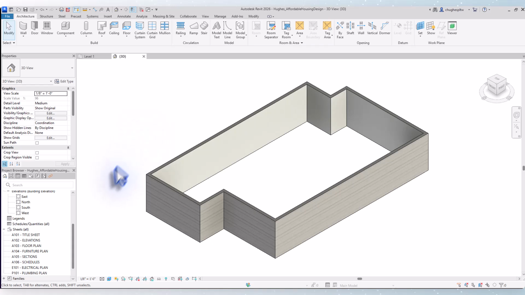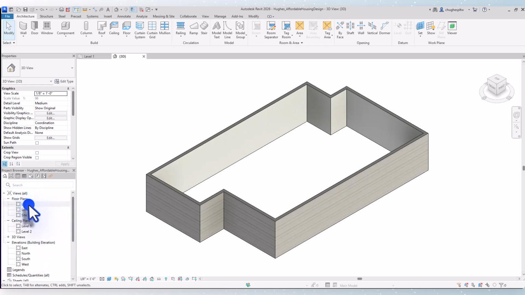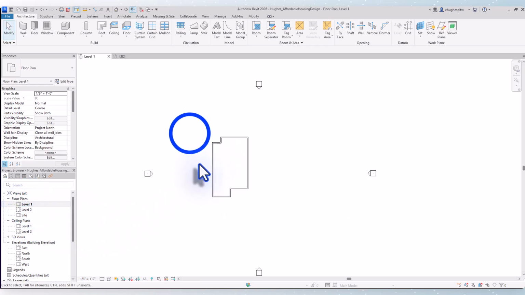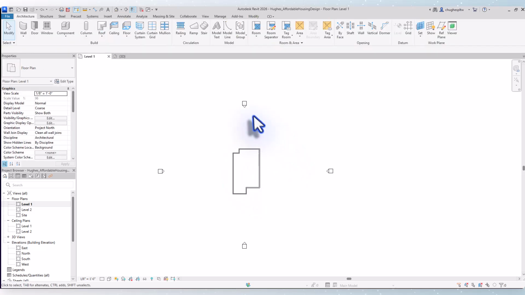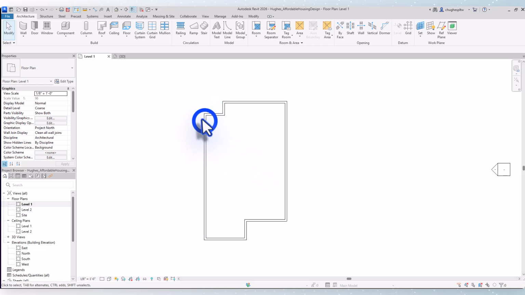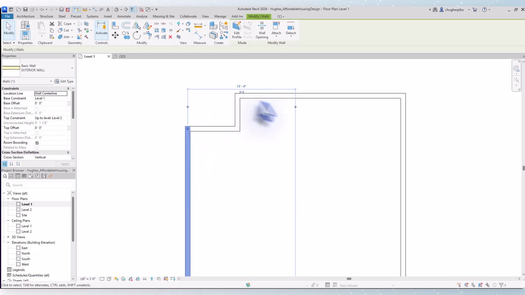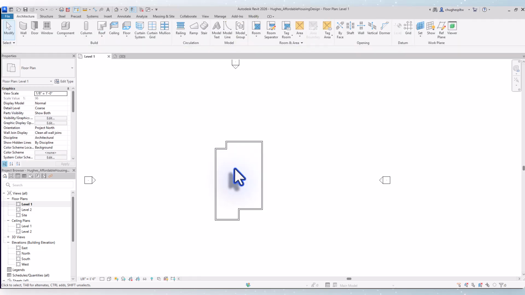Okay. Before we move on, I'm going to go back to Level 1. I'm going to grab all these walls and just drag them into the middle of the elevation markers that we have going on. And before we start our next component, anytime we select a wall, you'll notice, look at the witness lines. They're always measuring to the centers of the walls. So I'm going to make one small change before we start to draw in our interior walls.